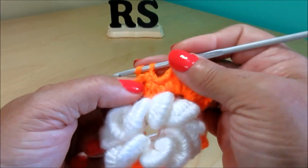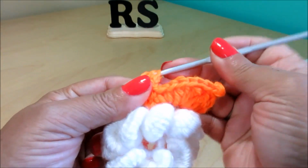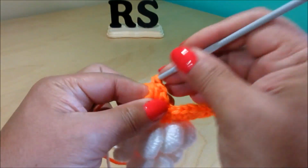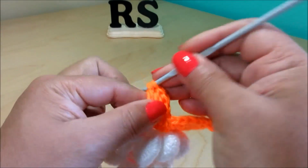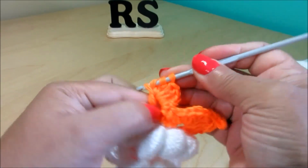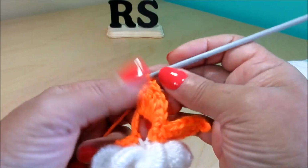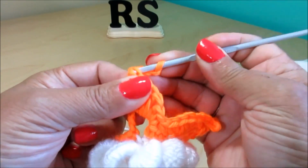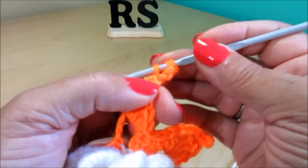Again you're going to do half double crochet, two double crochet, 2 treble crochet, that's 1 and 2, 1, 2 and 3. Do the tip in here, see those 2 strands, do a slip stitch.